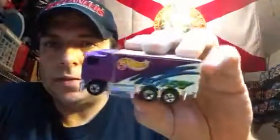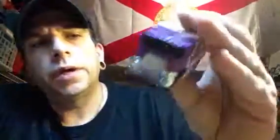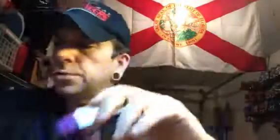Okay. I have this on card. And I do have a loose one in my other display. So this is a double. So this needs to find itself a good home. So if somebody needs this, let me know. I'll put it in a package to you, and it's in good shape. I don't even see any flea bites on the mirrors, so that's pretty cool.